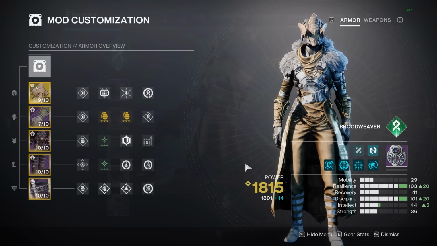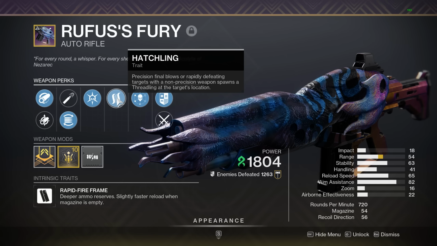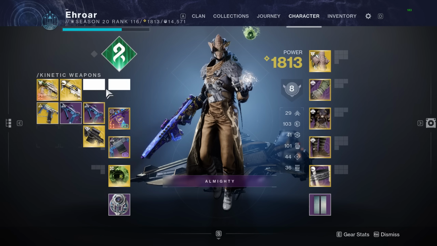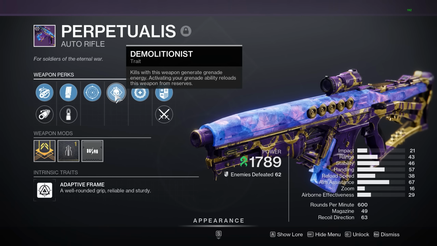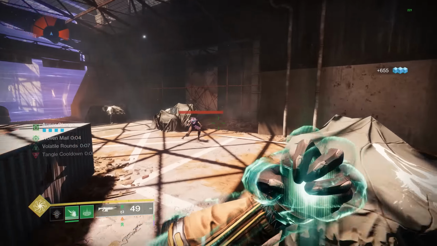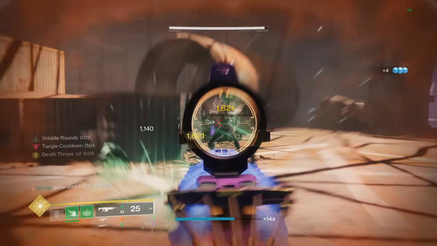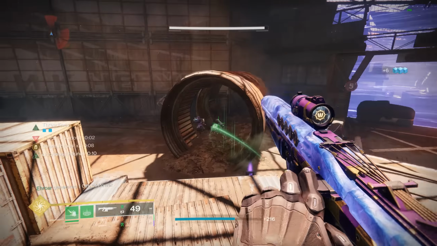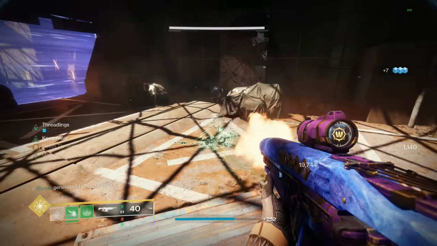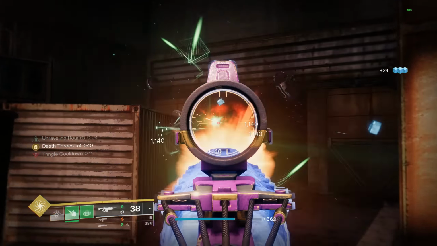And for weapons, there's kind of a question: do you want Hatchling or do you want Demolitionist? Which one in the long run will equal more Threadlings, which is the whole goal of this build? It's kind of hard to argue which one is better. Demo equals getting your grenade back faster, and every grenade equals 5 more Threadlings. But with Hatchling, if you get constant precision final blows, every single kill will equal 1 more. So where is the crossover point that makes one better than the other?